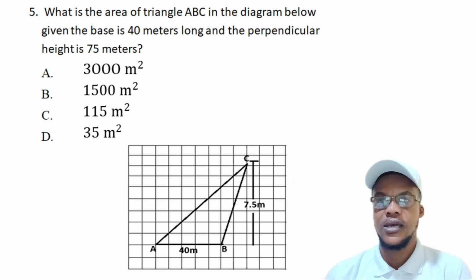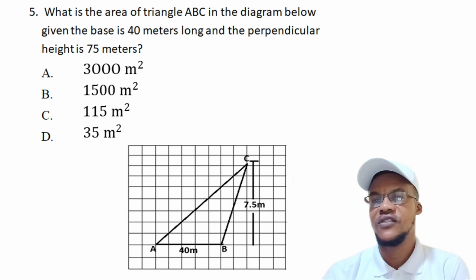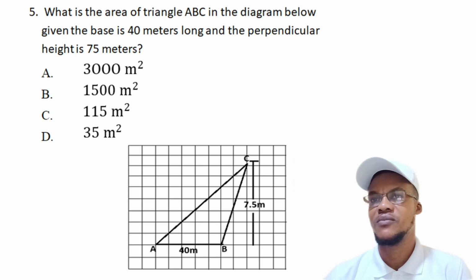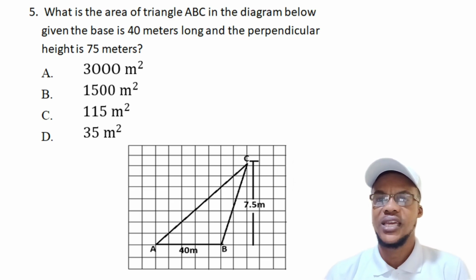We know that the area of a triangle is given as half of the product of the base and the height. Looking at this question, the base and the height are even given to you, and the diagram is just representative of what we are talking about. Once you are given the base and the height, you just proceed and do your calculations. As I said previously, most of the questions are basic ones. They are basic concepts where you just have to get everything right.